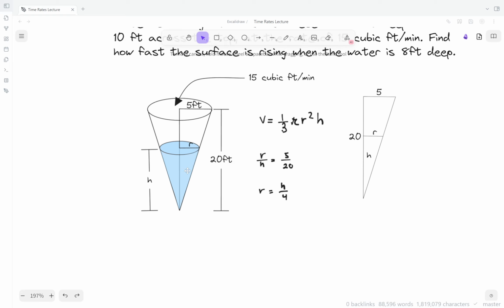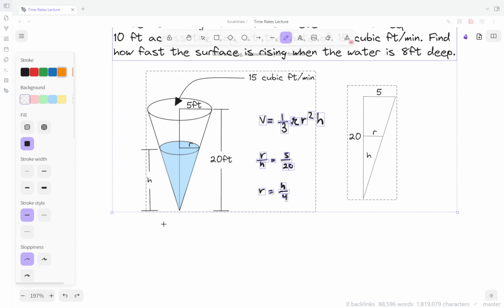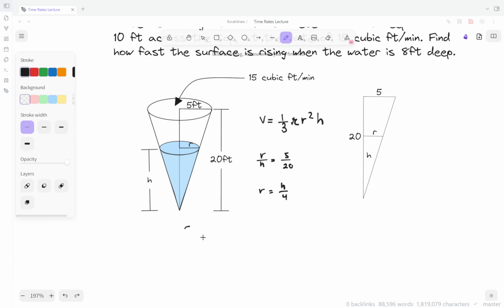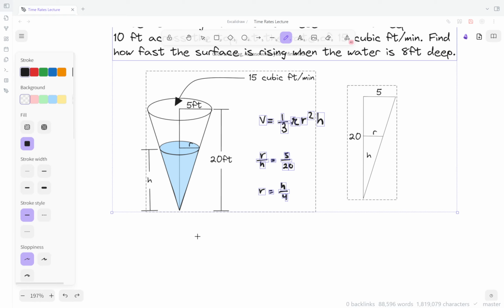Okay, so in this figure, you can see that we are putting the dimensions here. You can see that 10 feet has now become 5 feet, which represents not the diameter but the radius of the base of the cone, and then the height here is indicated as 20 feet. Now we also introduced some variables, r and h. If you can see this one, this is r, the radius, and then h, the height of the water. Those are kept as variables because, as you can see, this water level will change over time, and that's the general rule. If it's changing, put a variable. If it's not, then just put the constant value.